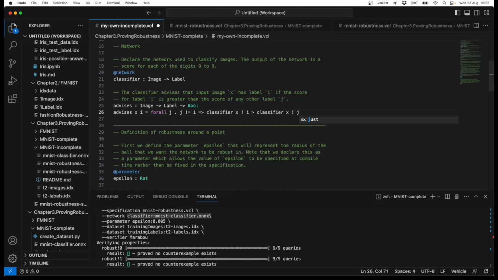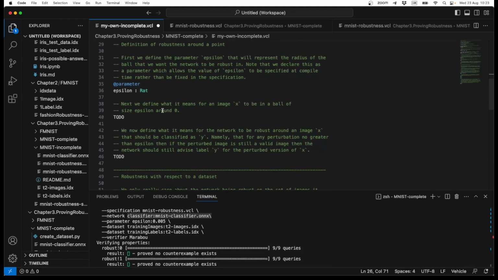So we haven't written the rest of it, we haven't seen the robustness thing. We're just saying that at the end, no matter what inputs you change, you will still have the same advice. Okay? So that's where we're adding it here. We then already have the parameter. Then we want to be able to say what it means for the image to be bounded. So we want to say that an input is within negative epsilon and positive epsilon. So the change to that point is only epsilon. Bounded by epsilon. If we take five or ten extra minutes, that's okay. Don't have to rush.